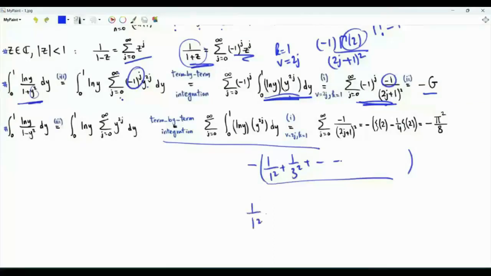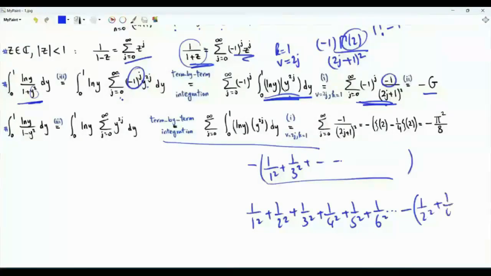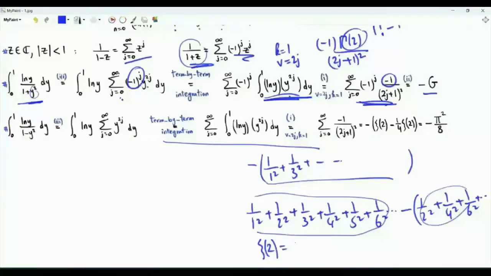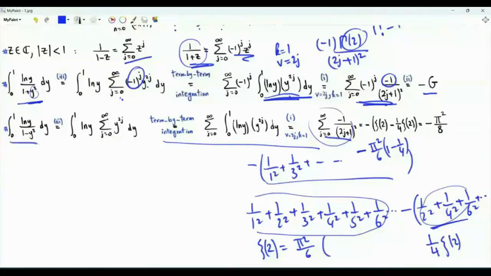These guys are equal to the sum of the reciprocals of the squares. But then we need to subtract 1 over 2 squared plus 1 over 4 squared plus 1 over 6 squared and so forth. From this bracket, we can take 1/4 as a common factor. This summation here, that's zeta of 2, which is pi squared over 6. And here, this will be 1/4 of zeta of 2. This summation here is minus pi squared over 6, between brackets 1 minus 1/4. Thus, this summation and that integral both are equal to minus pi squared over 8.